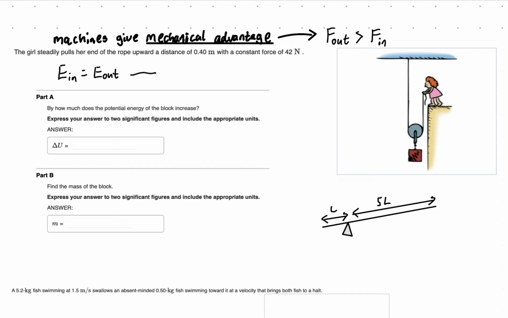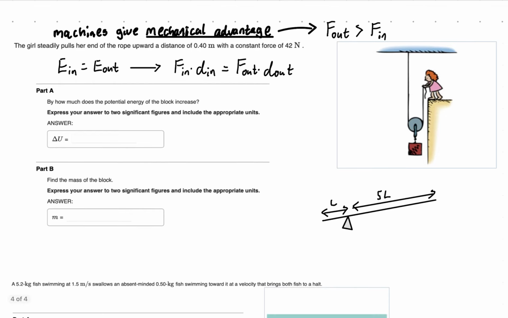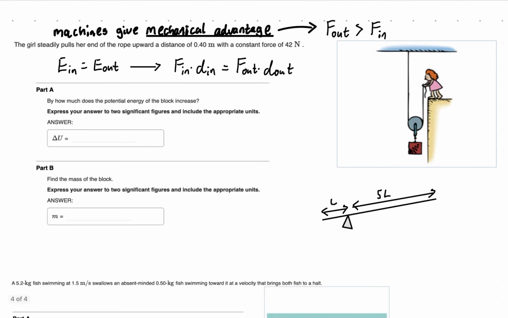We know that we can just write this equation as force in times distance in equals force out times distance out. So I didn't call attention to this as being our key equation, but in a way it really is. There is a harder time with this particular problem pinning down one key equation because there are so many ways to go about it. So instead of calling it a key equation, I'll go ahead and put a box around it, okay, as a good potential equation to use and one of the key ideas.